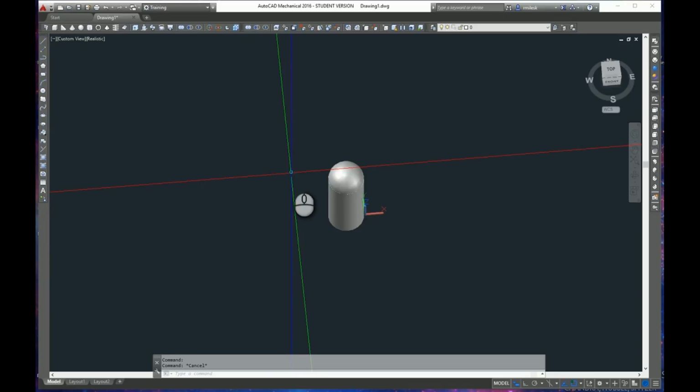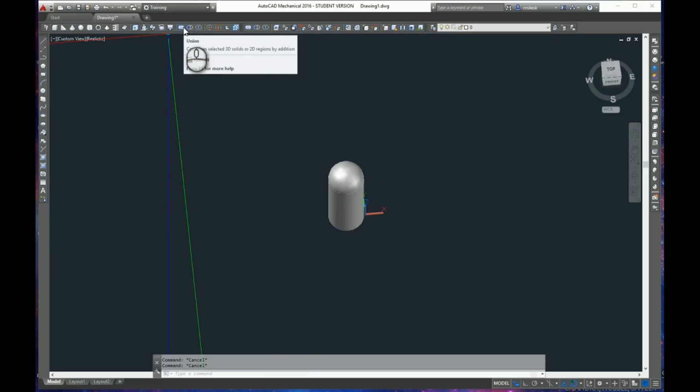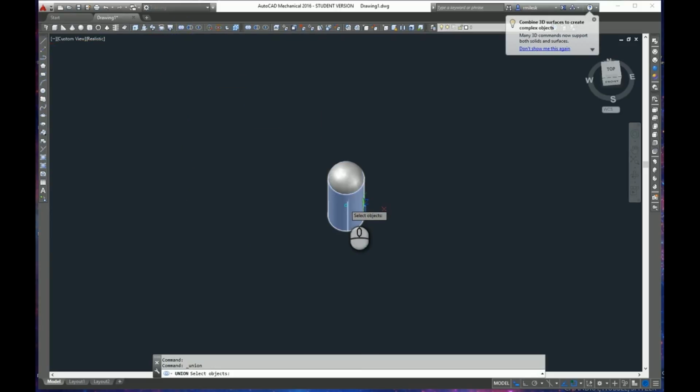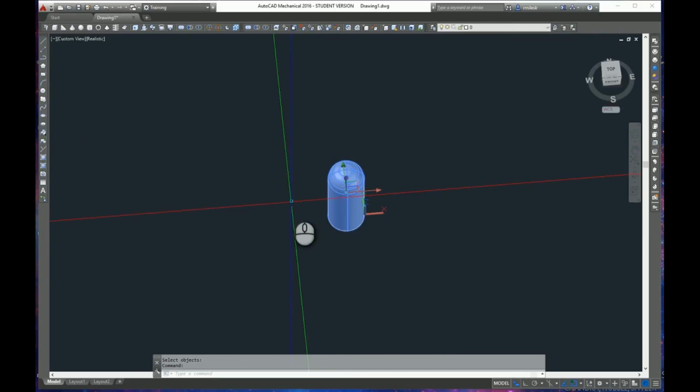So type U and I for union, or click on the two circles that are filled on the toolbar. Then select both objects and hit enter. Now both those objects are one object.